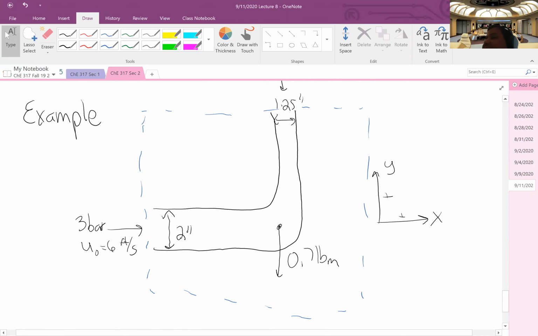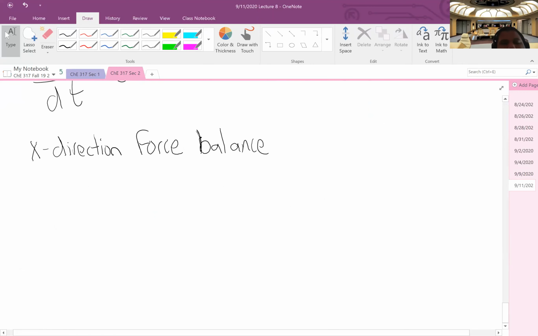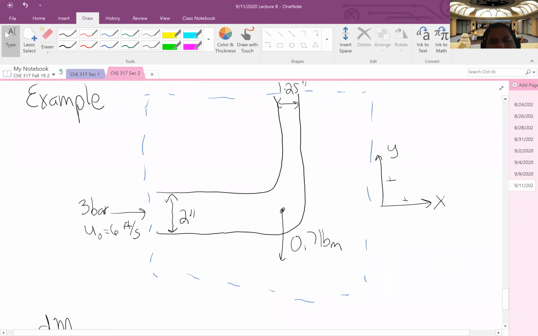So we have the force of the convective flow. Would that be in the positive direction or the negative direction? It would be positive. All right, it would be positive. So we have the mass flow rate in with its velocity. What other forces do we have involved currently in this x direction?